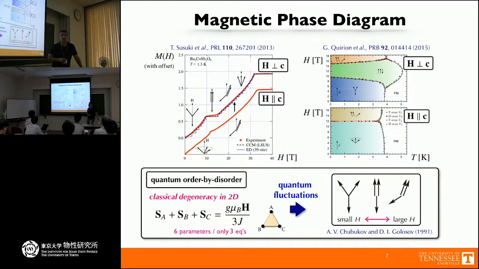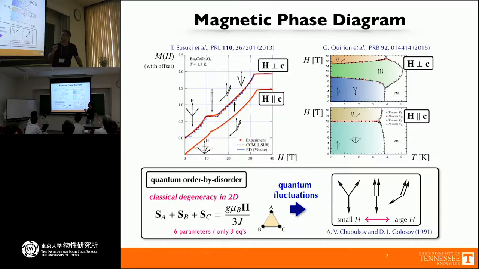But as soon as you put in a magnetic field, you have not an infinite number, but different competing ground states, in the sense that any state with a given magnetization, such that the sum of the three spins on a given triangle has one value of the magnetization, is a ground state. For instance, you could think of a state where you start canting these two spins along the field direction, so it's a coplanar state. Or you could think of this state where you start canting the three spins out of the plane. That would be more like an umbrella configuration. At the classical level, those two states have exactly the same energy.